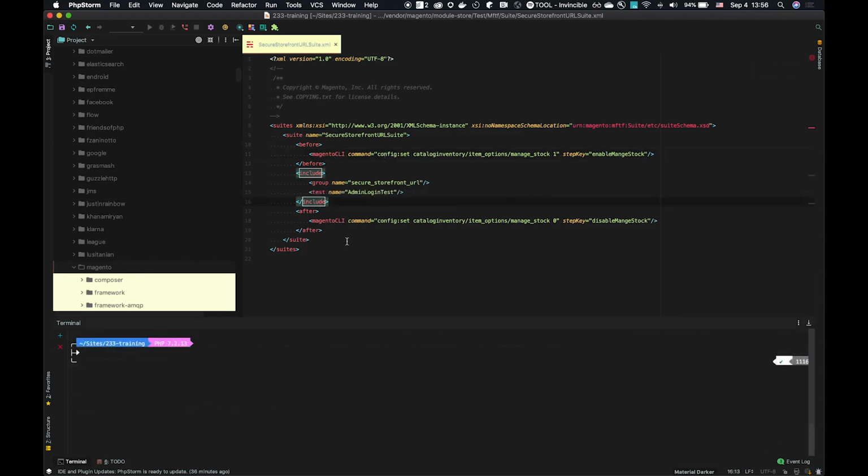So, in conclusion, suite files allow you to organize your tests together and consolidate their preconditions to ensure that the environment and the instance of Magento is properly configured for that set of tests, and the test will only run when the preconditions are met.